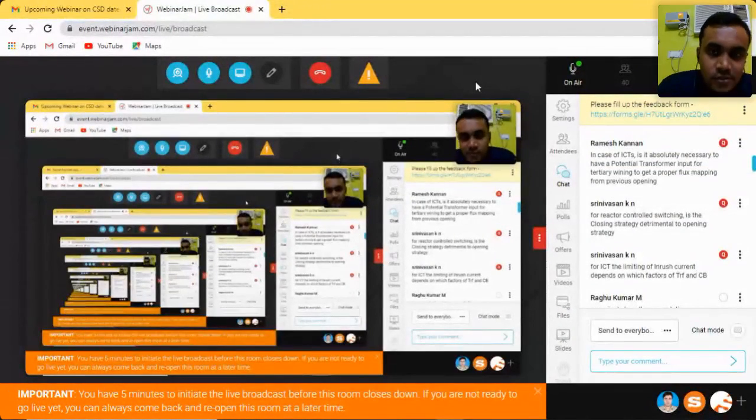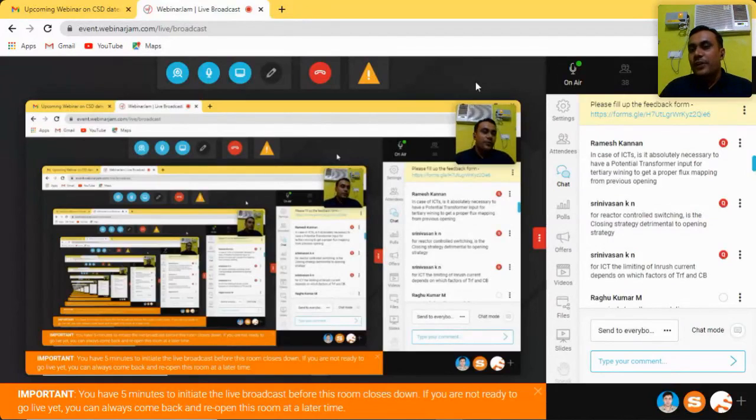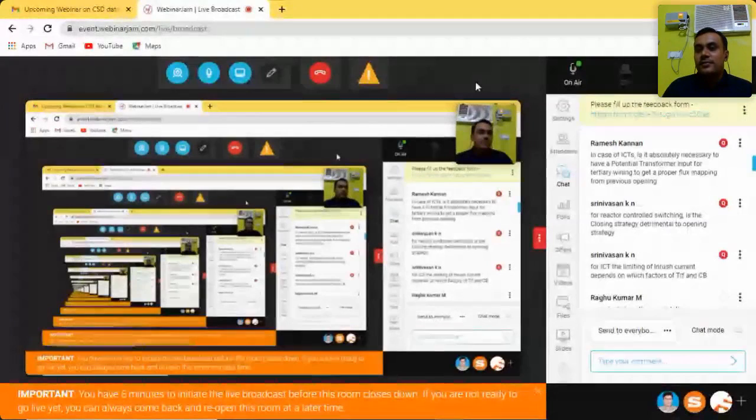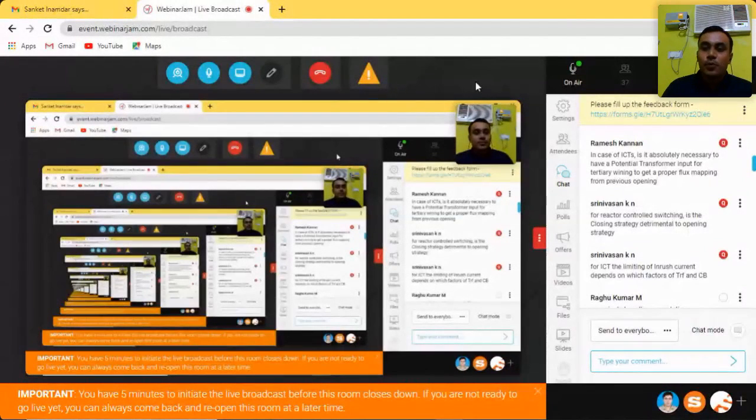Actually, sir, we need the recent timing of the breaker at the time of CSD commissioning. So it will be more beneficial to test the breaker with the help of our Scope Ultima kit. That provides the breaker's recent timing with first close and last open timings, which becomes more helpful for commissioning of the CSD relay.